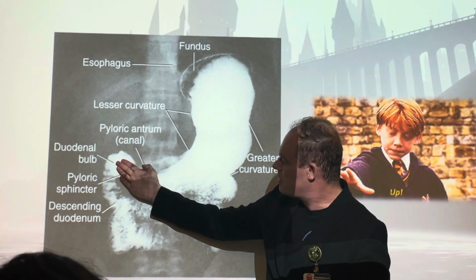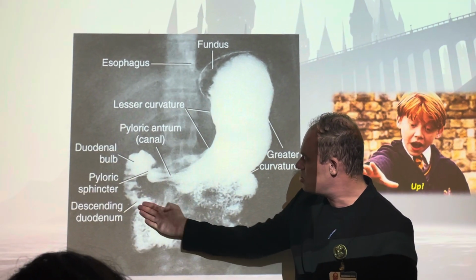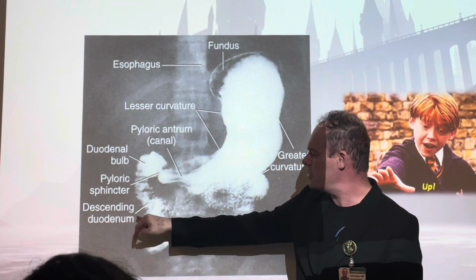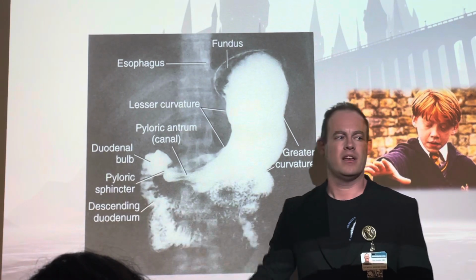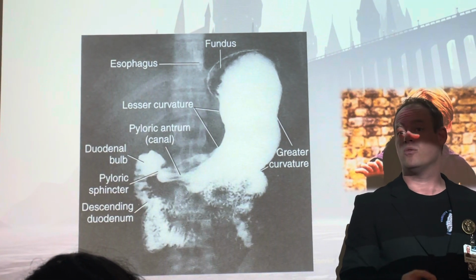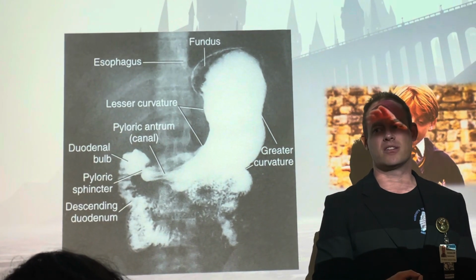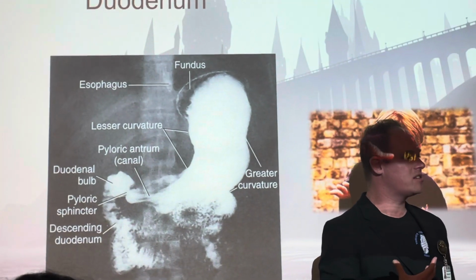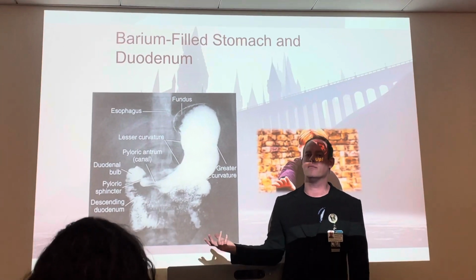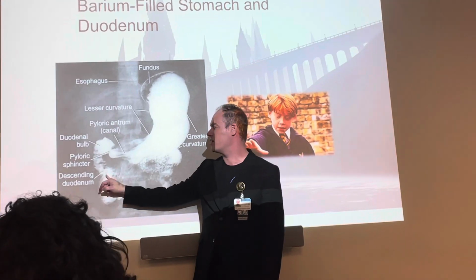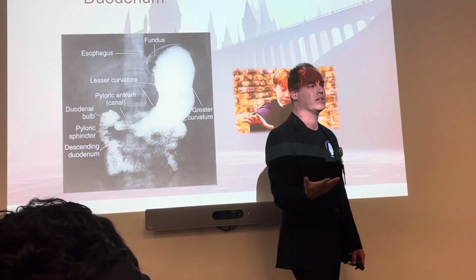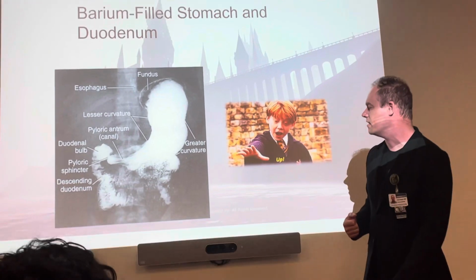As you can see, the duodenum curves in that beautiful C shape, C loop, and you'll see something called the descending duodenum. Now, I'm sorry to say we've got portions of the duodenum that we have to learn about next. Much like the large intestine had different portions, there's portions of the duodenum that we have to learn to label. That's the descending. We've got a few more we're going to talk about in the coming slides. So stay tuned on that.